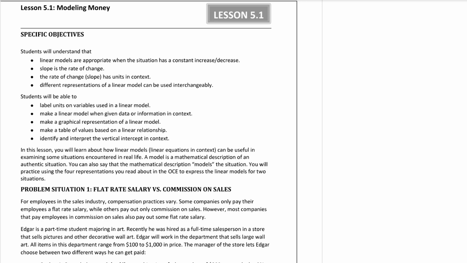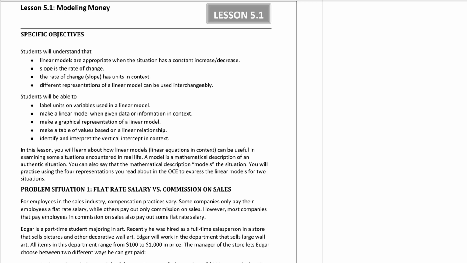So let's first read the specific objectives for this lesson. Students will understand that linear models are appropriate when the situation has a constant increase or decrease. Slope is the rate of change. The rate of change has unit and context. Different representations of a linear model can be used interchangeably.